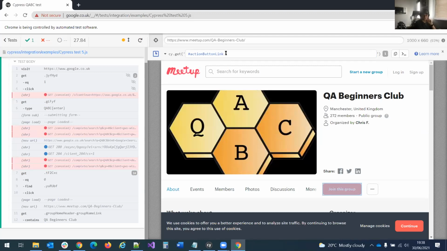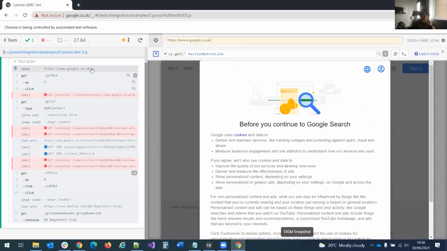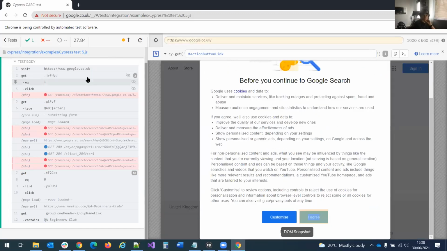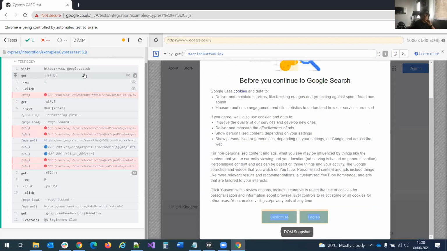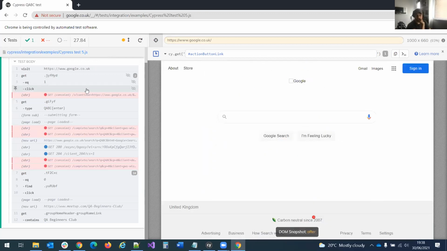Now, another good thing about this is the steps. When you write tests, it will show you the tests as they run. And it will say, right now, first test, I've gone to Google. Next test, I'm looking for IDs. If you look at the bottom side of it, you've got custom and agree. They're highlighted right now, so that means that both of them are the same class names. But we want the second one. So we want that one. And then the next step is, I'm going to click it. Let's click it. How great is that?